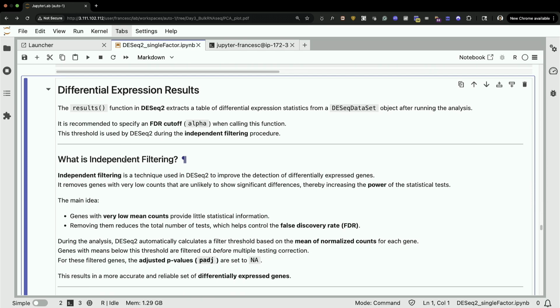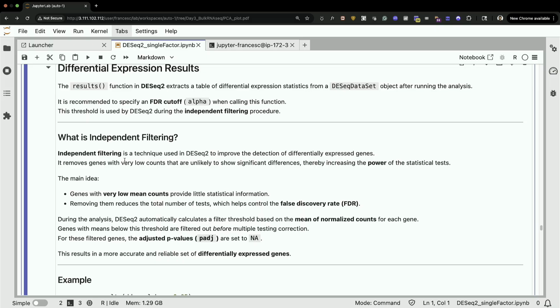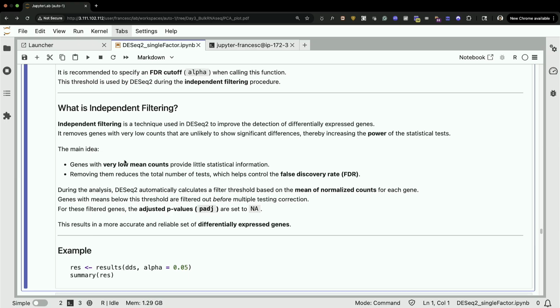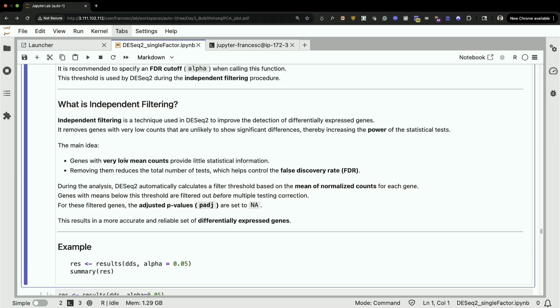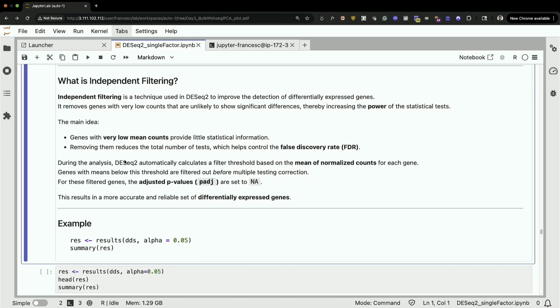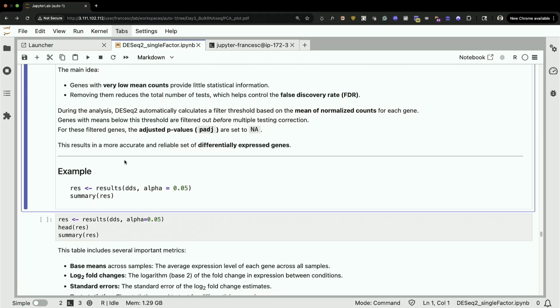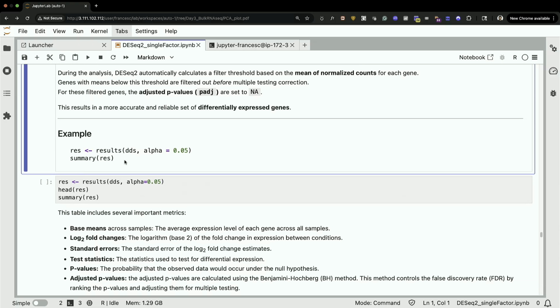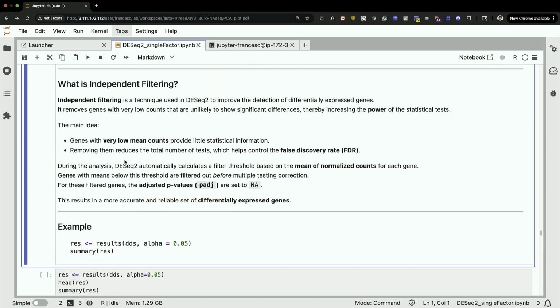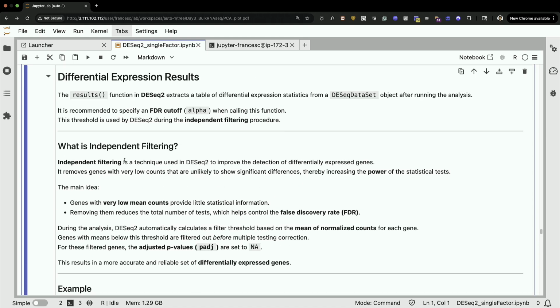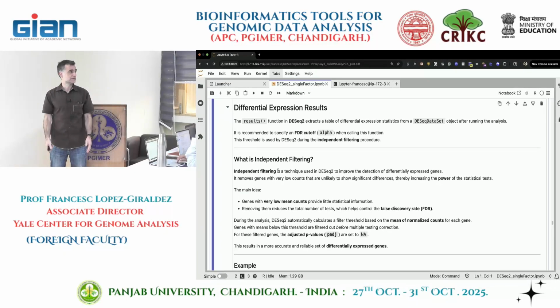Oh, finally, we've arrived to differential expression results. Okay, the way to access the results is just calling results on our object, the DDS object.